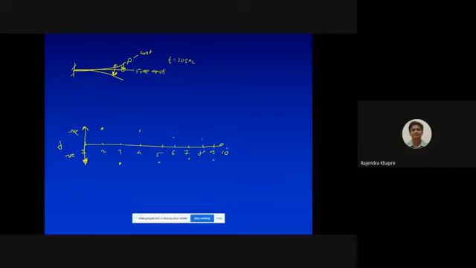8, 9 and 10. So what is going to happen, you are going to get a deformed shape something like this. This is what we call a response of a structure. Slowly you can say it is decaying. So we have to do the analysis such that we need to find out the acceleration, velocity and the displacement at a given point. In this case there is only one point.